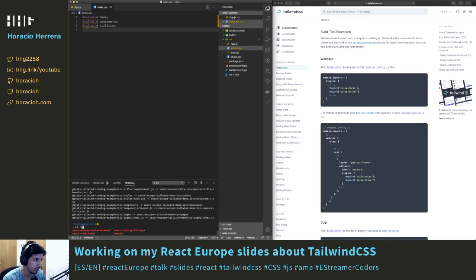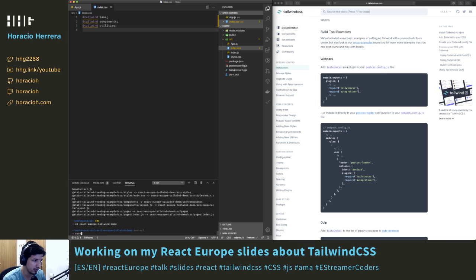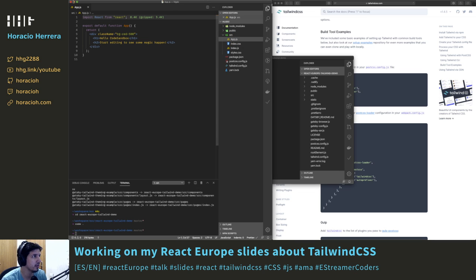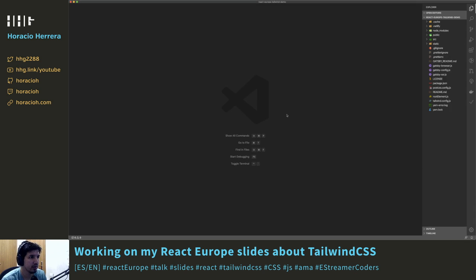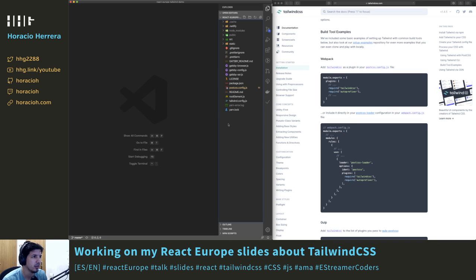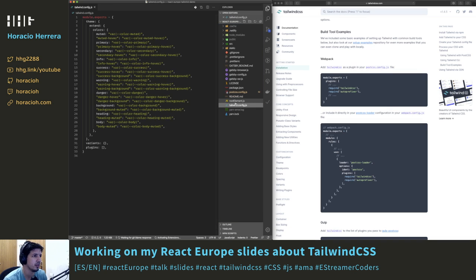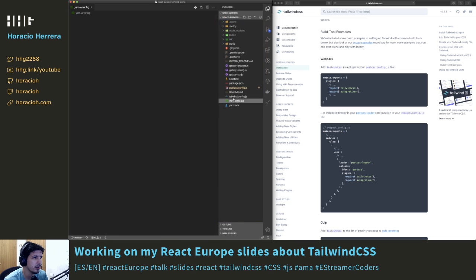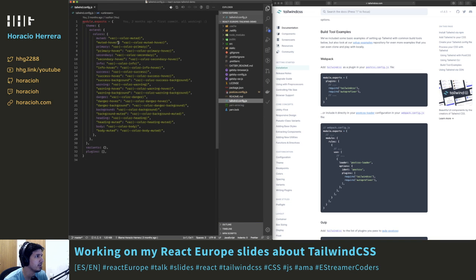So React Europe. Okay, so code. Then I can close this. Bye bye. Open that. And then let's see. What do I have here? So I'm gonna remove this. Guess I don't need this. Yes, Tailwind config.